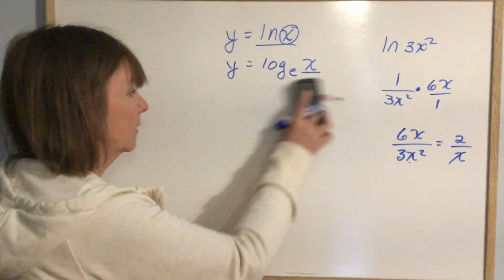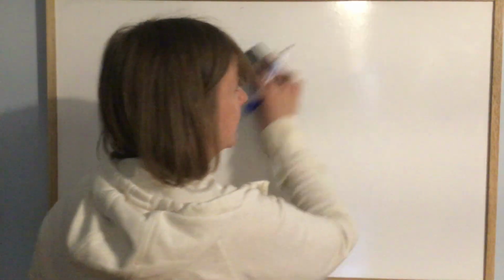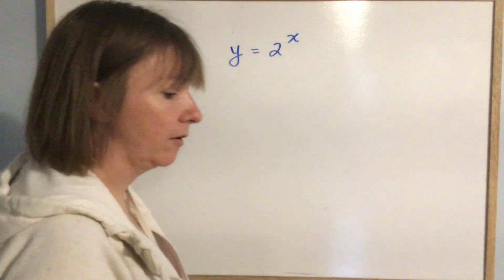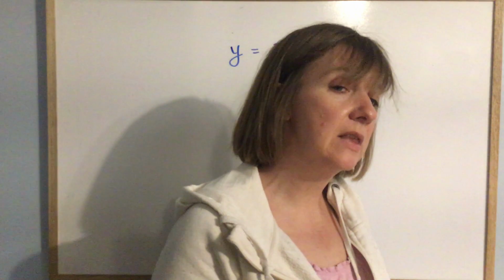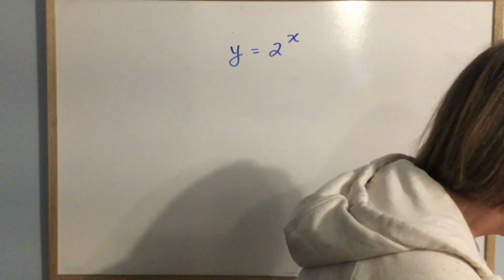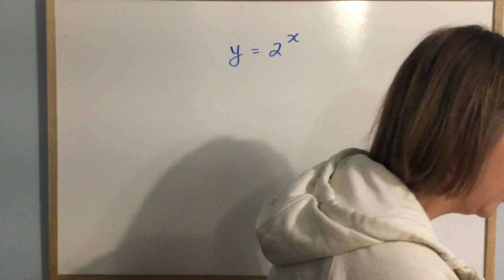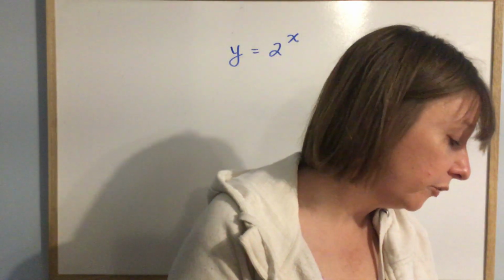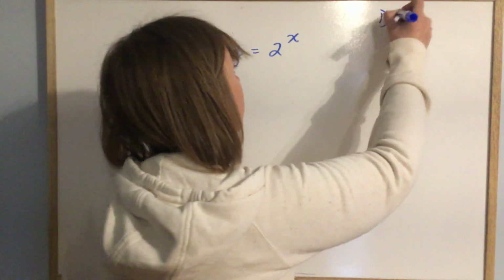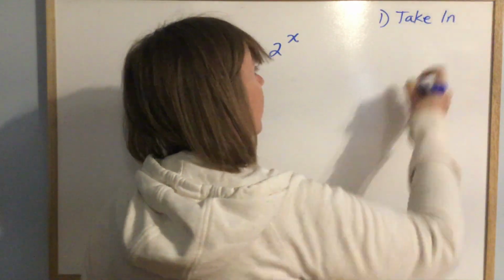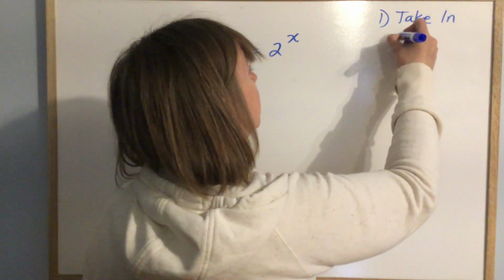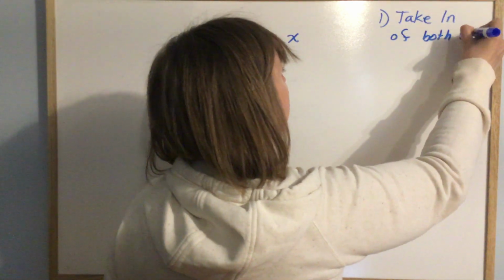So we're going to look at example number 1. I'm going to talk you through this several times. So example 1a gives you y is equal to 2 to the x. Now, how do I do a derivative when the x is in an exponent? So again, there are steps that you're going to take every single time. Those steps are written halfway down page 464, but here's step 1. Take the ln, because we know how to do the derivative of a ln now, I just showed you. So take the ln of both sides.